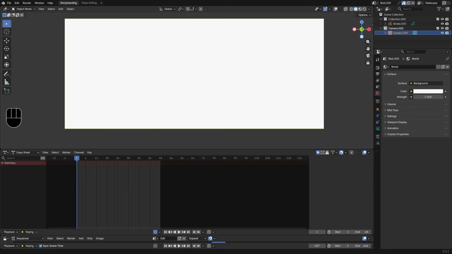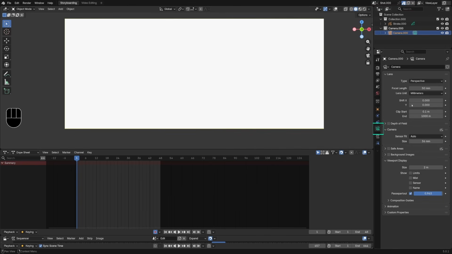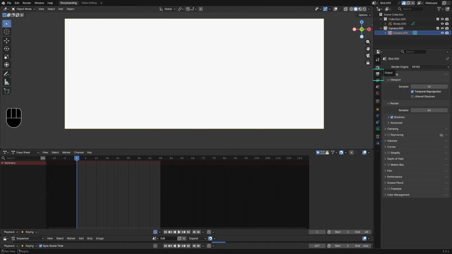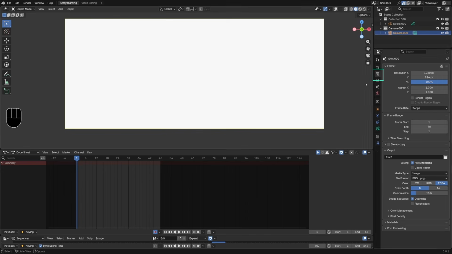So let's go back to our actual nice and clean template that we've got, right? Because ideally, you probably, for the most part, don't want anything to have been drawn in it or anything like that, right? You probably just want this to be set up exactly how you like it. So this applies to pretty much everything within this scene. For example, some stuff that comes to mind very quickly is my camera, right? If I come down to my camera, it might be the focal length of the camera, your resolution, for example, right? Let's go to the resolution here.